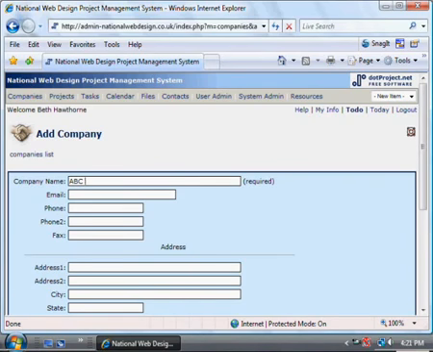Since this is all publicly accessible, I'm going to use a made-up company name. But obviously when you do this for real, using the email address from an actual email from the customer, if you've got one, is a good idea, so that you can then just copy and paste it. Obviously you want to make sure there are no mistakes in things like the email address and phone number, as that will just cause problems later. So try to make sure that you copy and paste them if you've actually got them on record from the customer.